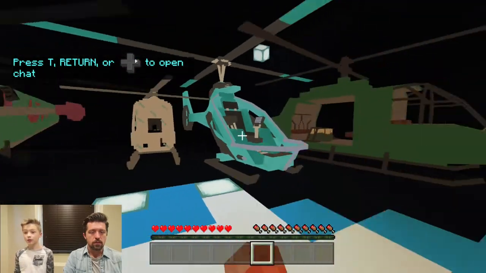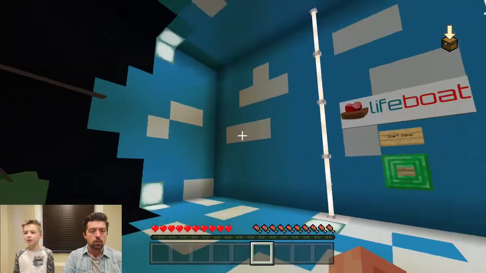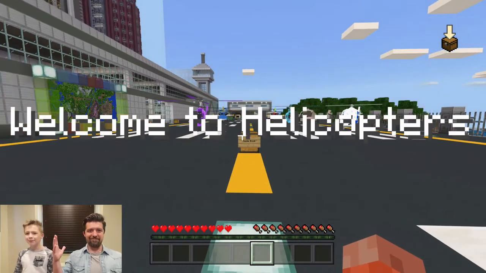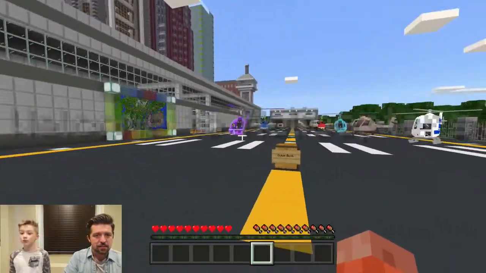Ooh, look at those. Cool, look at that detail. Look at this. This is a military helicopter. It's like old school military. Lifeboat. Start game. Bang. Here we go. Welcome to helicopters. Let's do this. You know what I mean? Wow, there's a beautiful helicopter.